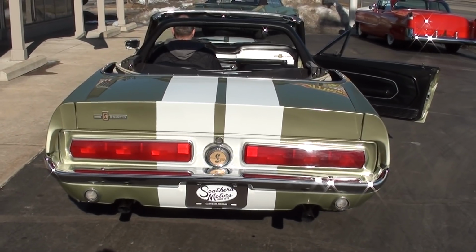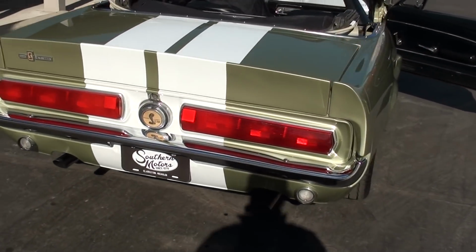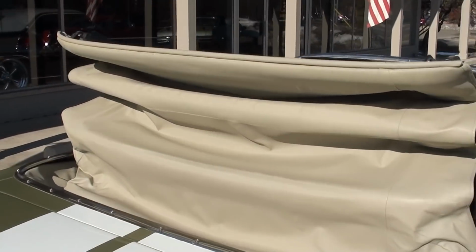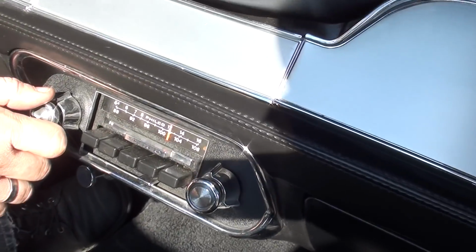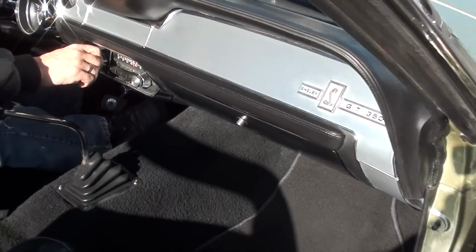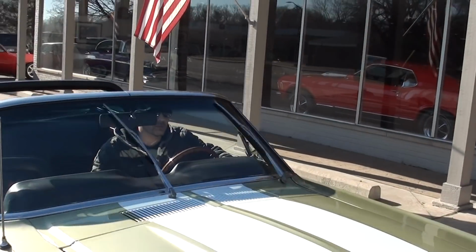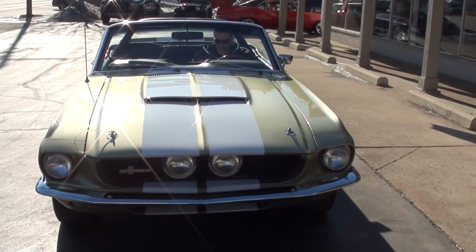I'm not sure how easy you can see that. It's got the sequential tail lights, the turn signals. Power top's new. Yeah, it's a cool color. It's like a light tan. You can see it's new. Oh, you're brave, Jay. You're going to drive down with the top down. Nice today. Yeah, he's rushing this season. Radio works, blower motor. Yep. Blower motor does work. See the fog lights work.